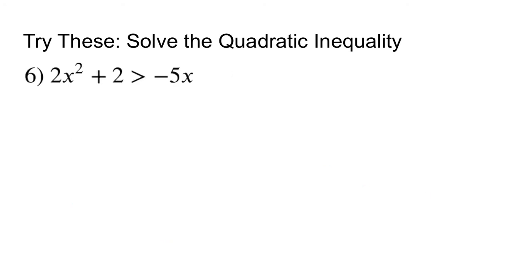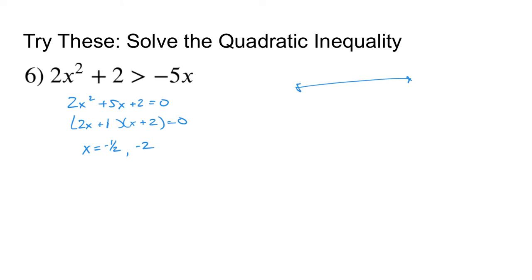Finally, 2x squared plus 2x is greater than negative 5. I'm going to set it equal to 0 and solve this quadratic. It is in fact factorable, so I can easily come up with the answers of 1/2 and negative 2. I'll put those over here on my number line. Negative 2 is here, negative 1/2 is here. I'll pick values in each one of the regions, like negative 5. How about negative 1 here, because I'm going to pick 0 for up there. When I plug values in to test, I will find this will work, this will not, and this will work.